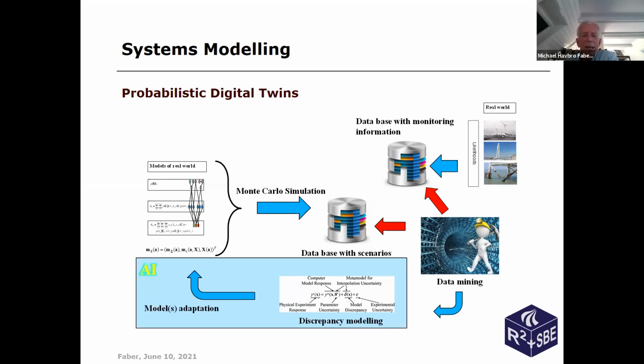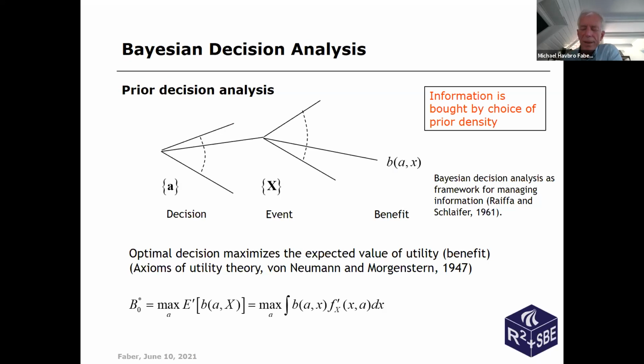And by combining, let's say, simulations based on our model with observations from the real world, and doing data mining exercises and then a discrepancy model, we may be able to adjust our model universe in such a manner that we get the best agreement between the data that our model universe can generate relative to the data we have observed from the real world. So this is one way of building probabilistic twins. Not just twins, but probabilistic twins, which is a super useful concept.